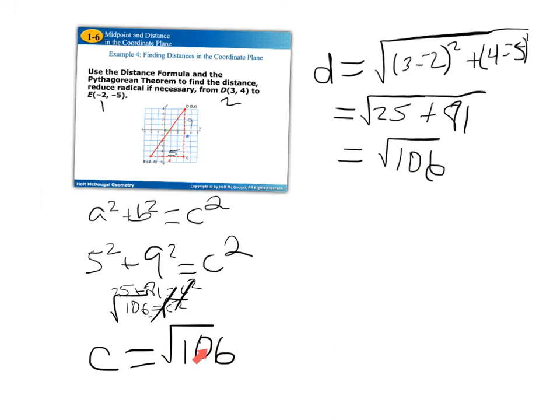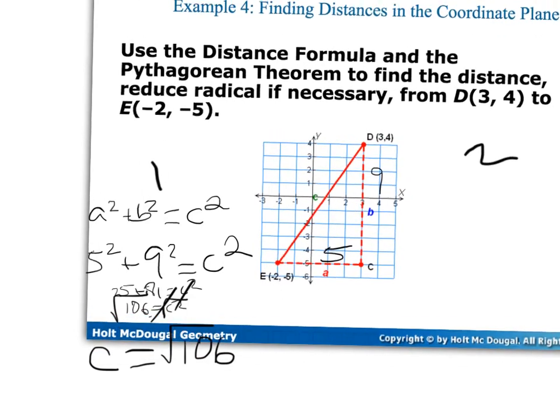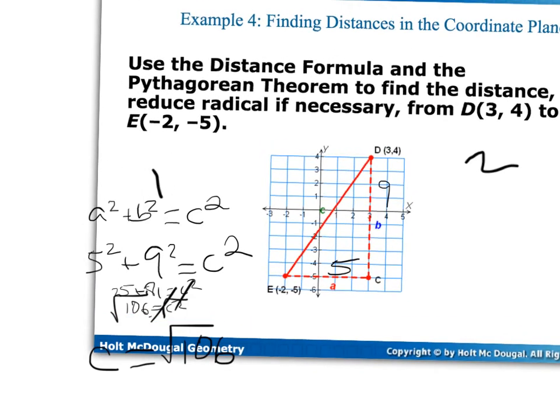This one takes a little more counting. If you do this in your homework and you don't do it on graph paper, you run the risk of not making a perfect grid. On this one, you can definitely count out the grid spaces because of the nice, easy grid that they give you. When you do this on your own paper, you run the risk of messing up a little bit. So if you're going to use the Pythagorean theorem, use a nice grid paper. Take your time and draw a nice grid out so you can count those spots. You could very easily mess up and count this as 8 and this as 6, and you get a totally different answer. So make sure you're counting carefully and you're using the correct numbers.